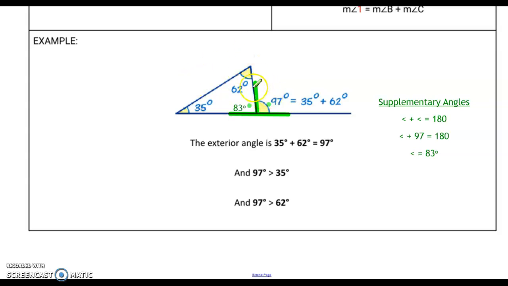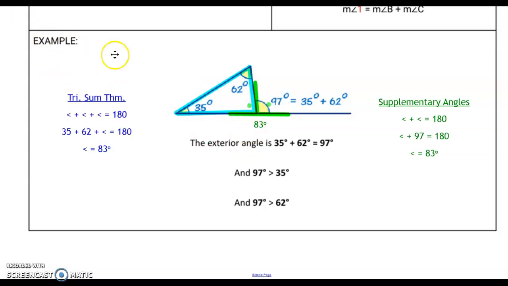But of course, there is another way to find out this angle, and that's by using the other two angles in the triangle. This triangle is just like any other triangle in that all three angles equal 180 degrees. So if I didn't know this 83 degrees, let's say I took it out, I could figure out that angle just by using the triangle sum theorem, which is 35 degrees plus 62 degrees plus something is equal to 180. That work is going to be on the left. So notice we get the same answer, which is 83 degrees, so we can label that in as well.